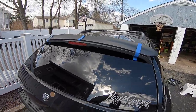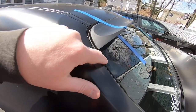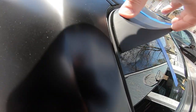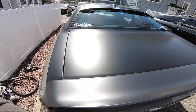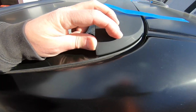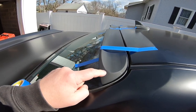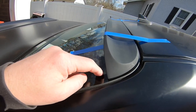At least that's what the instructions say. So we've got it mounted on top of the car with some tape. Clean the area underneath with rubbing alcohol. You'll notice there's a little crease or opening right there — a gap between the windshield and the end. Make sure the gap is even on both sides. We've got the same exact gap on both sides. So now we're ready to lay it down. We've got the underside cleaned, the glass cleaned — we scraped it and then cleaned it with rubbing alcohol.